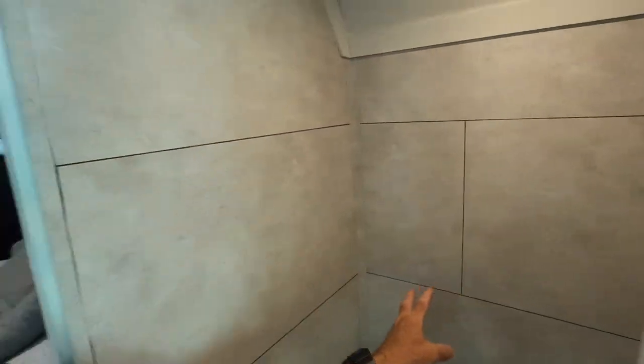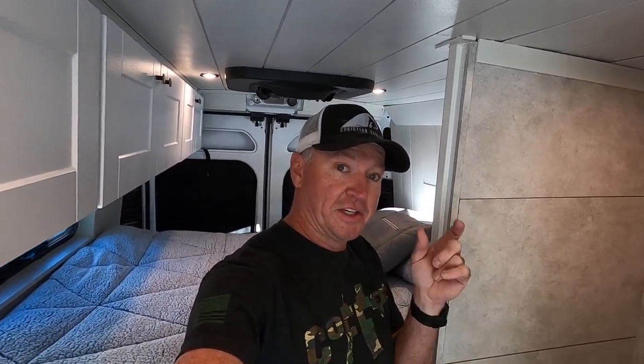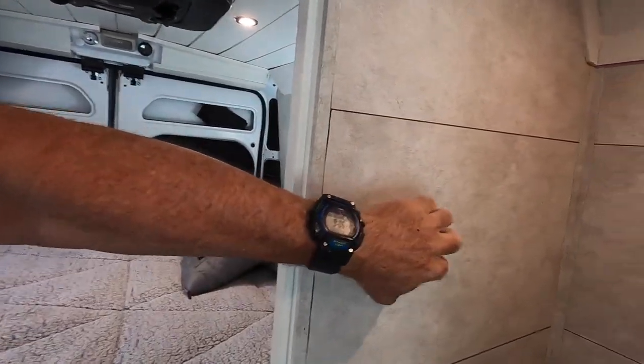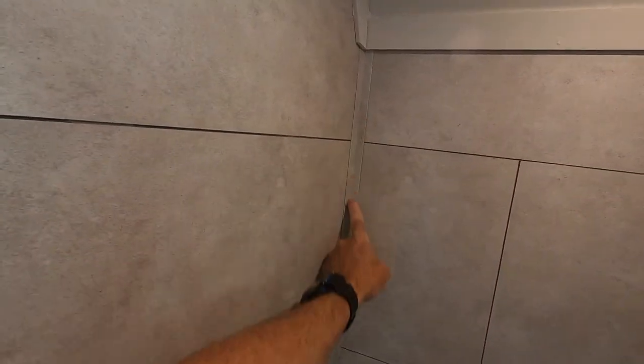In the shower, all the walls were built with steel studs, water-resistant foam backer board, and lined with FRP sealed with flashing tape. On top of the FRP we did Duma Wall, which looks like tile but is 100% waterproof, and it's silicone-beaded between everything with Duma Wall trim pieces around all the edges.